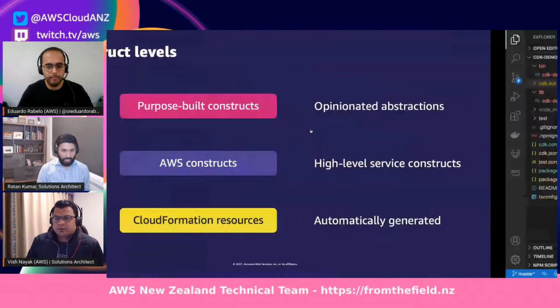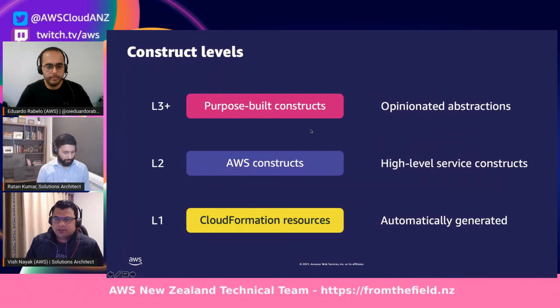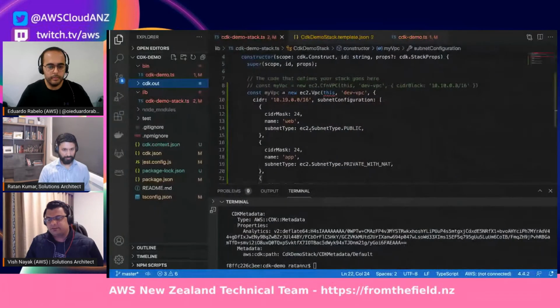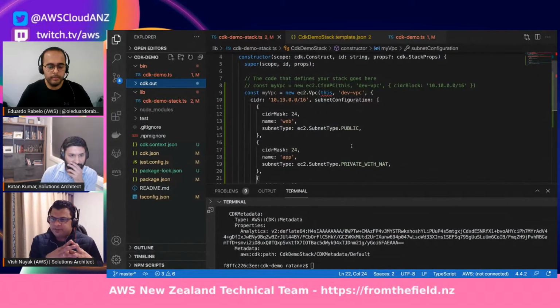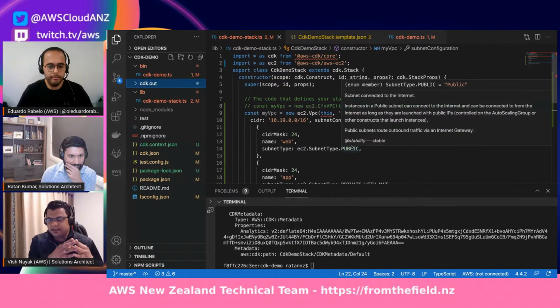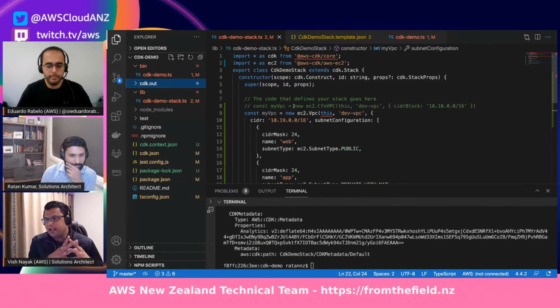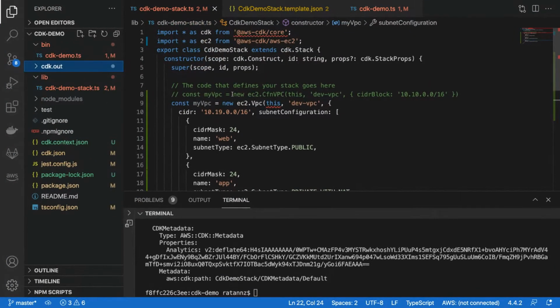So I'll switch back. Quick question before we move on. Yes, we saw how we can create a new VPC using CDK, right? Suppose in my environment I have a VPC already present, can I refer to that as part of the CDK? As a developer, most of the time the VPC is already created by, say, my network team. How can I then use that as a reference?